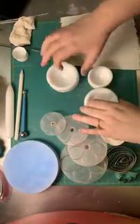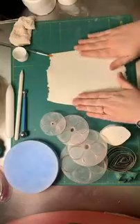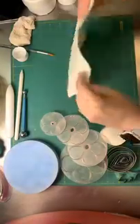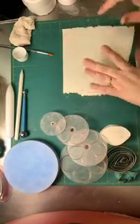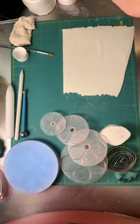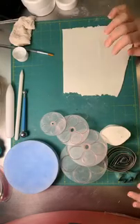So we've got these guys out of the way. What else do I have here? Here's my lovely piece of gum paste. It's nice and thin, it's very soft. And I want another piece here. Cover that up. Make sure I don't dry out. Beautiful. What else do I have?